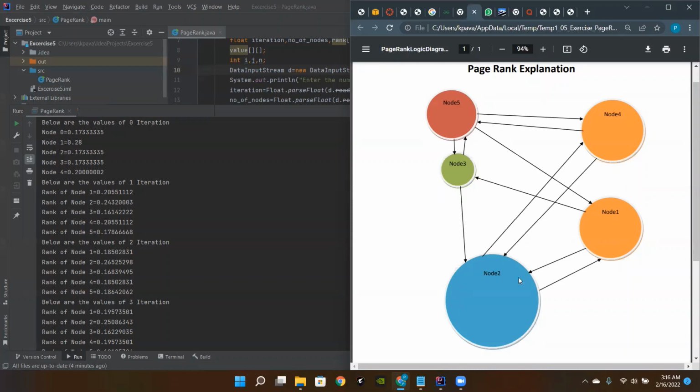So let us calculate for node 1: we're getting from node 5, which is 0.200. Now we have to calculate how many outgoing nodes there are from node 5. From node 5 there are 1, 2 and 3 outgoing nodes. So that will be 0.200 divided by 3, which will be around, just give me a second.